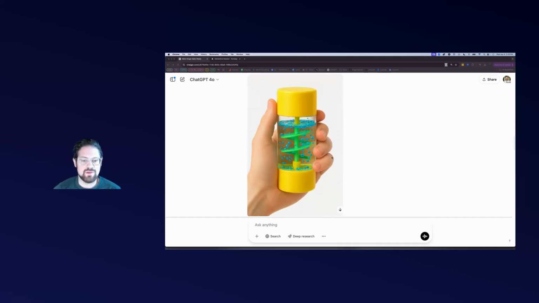I said add the blue bubbles, and there we go. There are the blue bubbles. They're a little bit floaty for the situation, but I think if you shake this thing up, let's see, we got the real version right here. Yeah, it's okay. It's a little bit of floatiness to it.